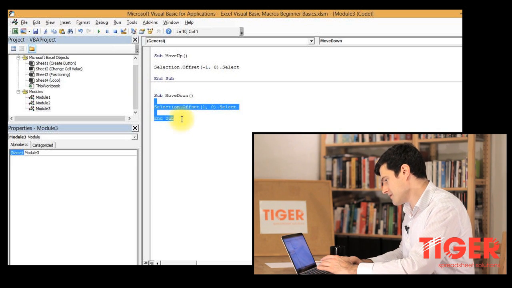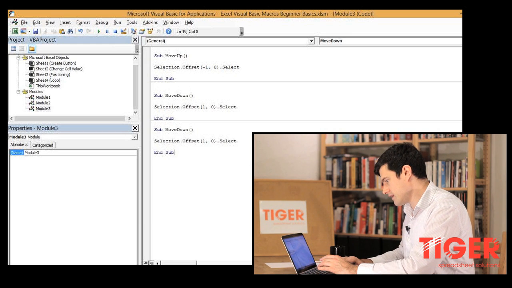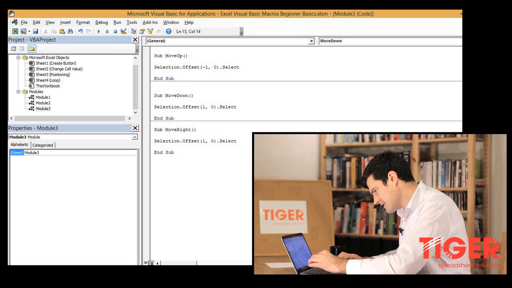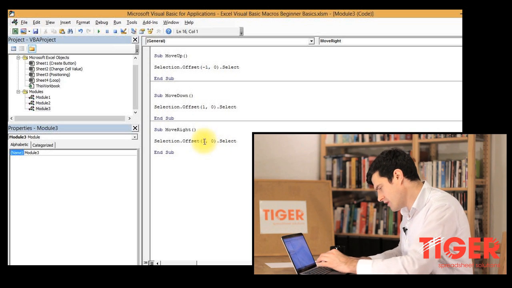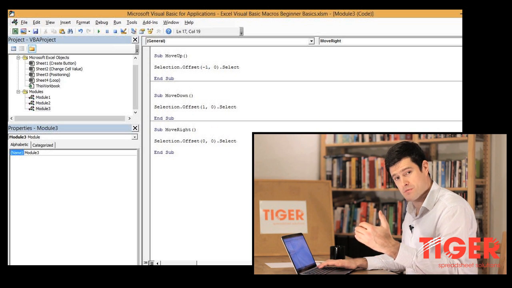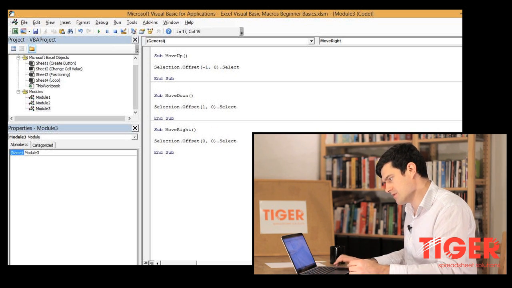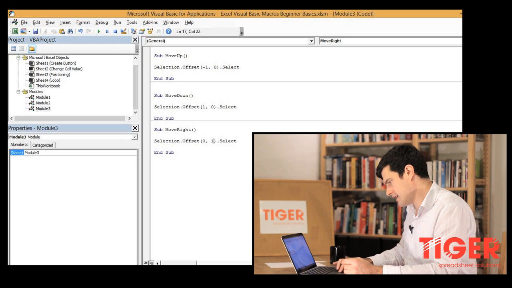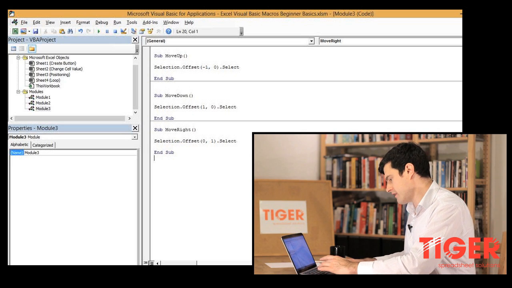Again, I'm going to copy and paste the code. Control C and down, Control V. And if I wanted to move right, can you remember what we have to do here? Would we want a positive or a negative number? Okay, so we're going to set this to zero. That's because we don't want to move down at all. We just want to move right. And we have a positive number here. That means that we move right. So this should work well for move right.